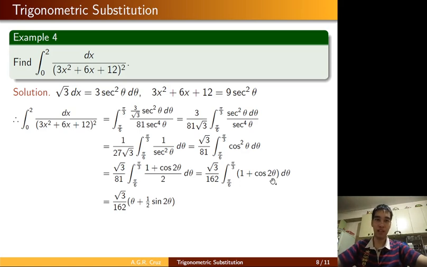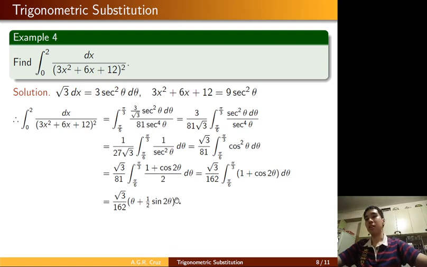Ano yung integral ng cosine of u? That should give you positive sine u. Okay? Pero your u is 2 theta. So sine 2 theta and then times 1 half sa labas. Okay? Yung 1 half sa labas na yan, that will come from your computation of du, no? Kasi kapag 2 theta ang u ninyo, your du will be 2 d theta. Divide both sides to get d theta. Okay? That will give you a 1 half here. So I'll just leave you to verify this on your own. Just compute the substitutions by hand.